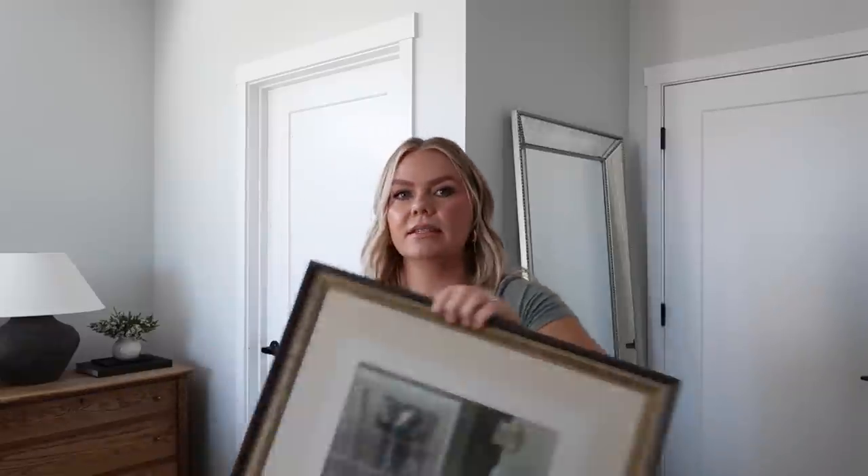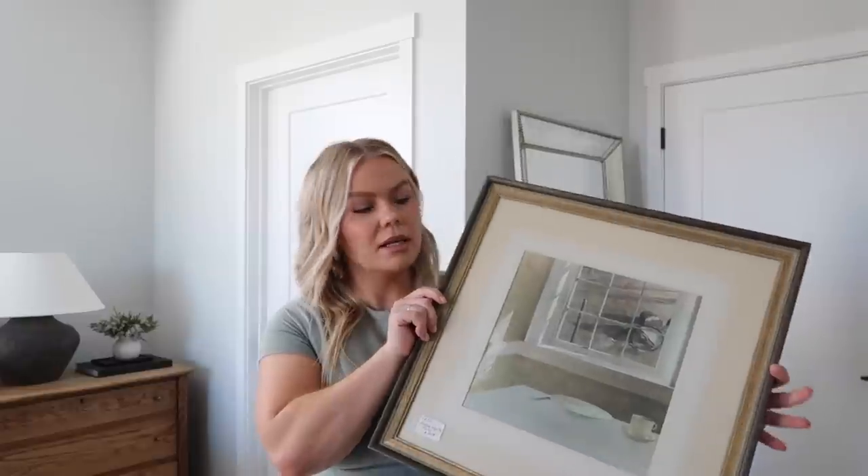I also show you guys this yesterday in the footage, but I did end up getting this print for the kitchen — I'm going to hang it up in the kitchen as a placeholder until I oil paint. I've been having a really hard time finding little frames — I got a couple while I was out yesterday. I'm trying to find vintage frames so I can oil paint and do a mini drop. I have a couple and I'm going somewhere this weekend that hopefully I'll be able to find some more.